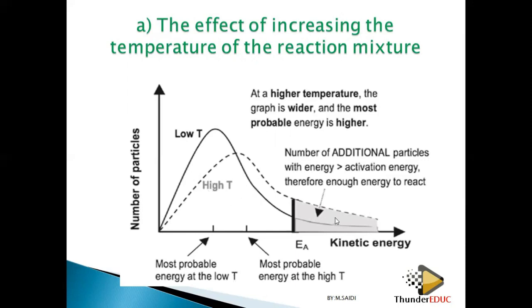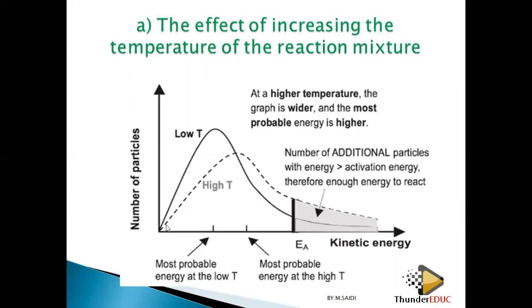So this shaded part shows the particles which have enough energy, or more than the activation energy, so that they can react. So if you look at the number of particles here, if you draw a line here at a low temperature, you find out that only these particles from here to here have enough kinetic energy to react to form products, or more than activation energy. But if you look at this, the number is bigger compared to this. So it shows that here there are few particles which have enough kinetic energy to convert into products. But here it has more particles which can be converted into products.